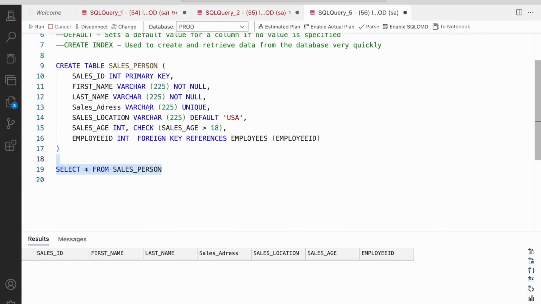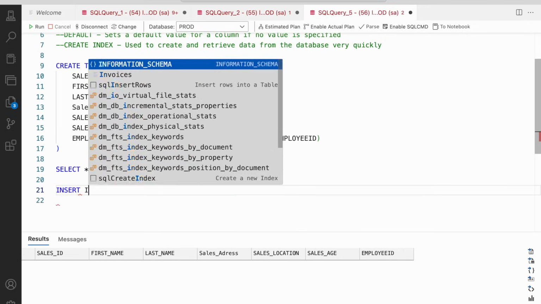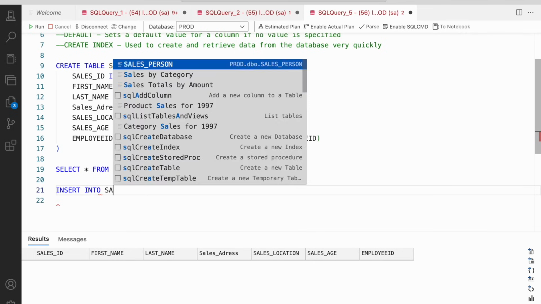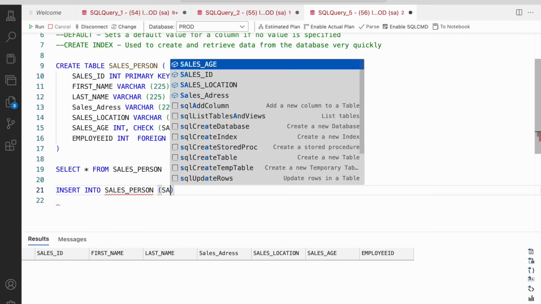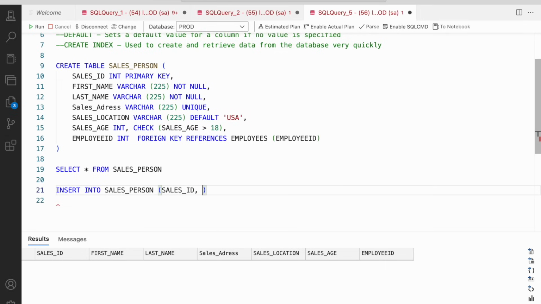Now let's test out if all these constraints that we just added are working as expected. If you want to add any value to an existing table, the function that you want to use is called insert into. You give the name of the table, in this case salesperson, then open and close parenthesis. Here pay attention to how many columns we have on this salesperson. The first one is sales ID, comma. The second one is first name, comma.